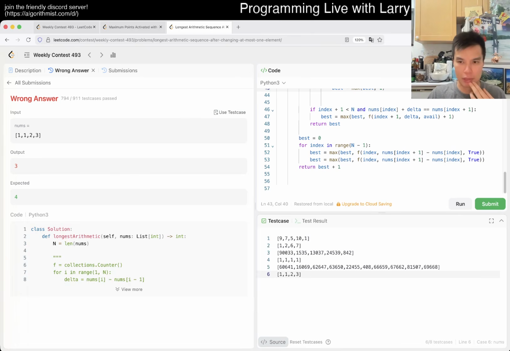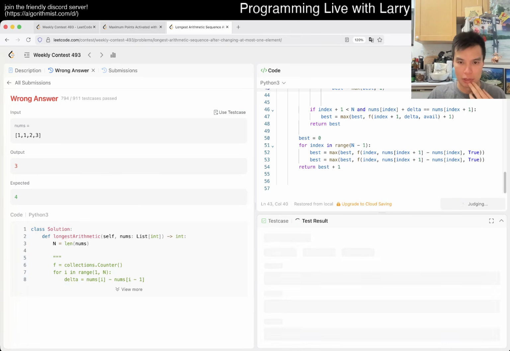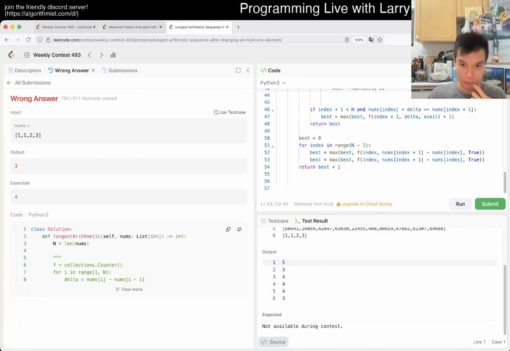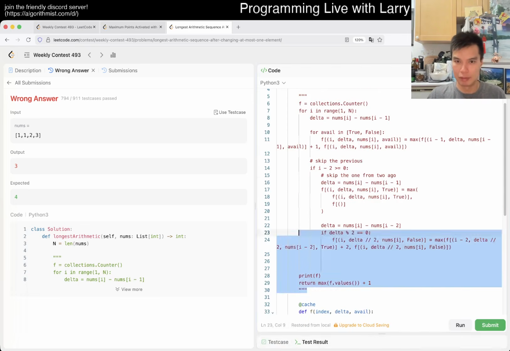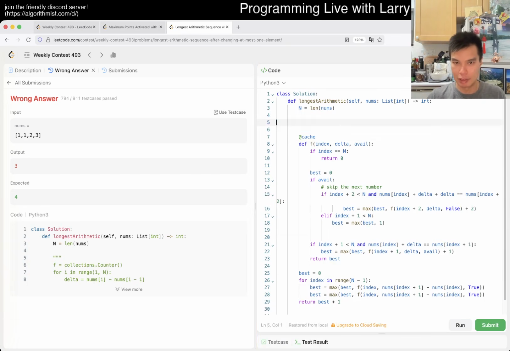This is the same problem that I had before. I think the way to solve this is just by doing it backwards. But yeah, it is what it is.